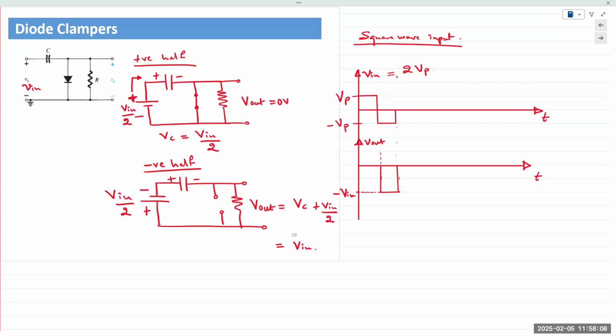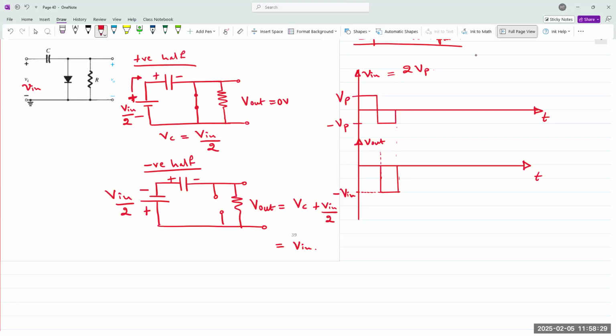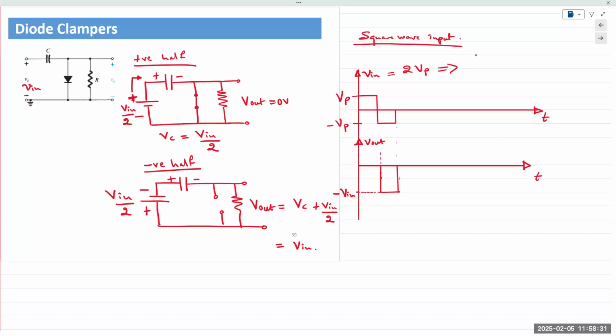If it was V in, we're referring to the amplitude. Just amplitude, yeah. That's all it is. If it was a 10 volts peak to peak signal, it would just be 5 volts. We could just say 5 sine omega t, 5 cos omega t. It would still mean the same thing. It wouldn't be V in over 2. V in over 2 just refers to this circuit. Doesn't refer to anything else. It's simply volts peak to peak.